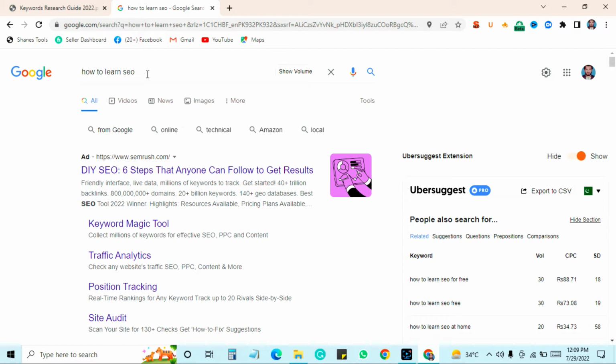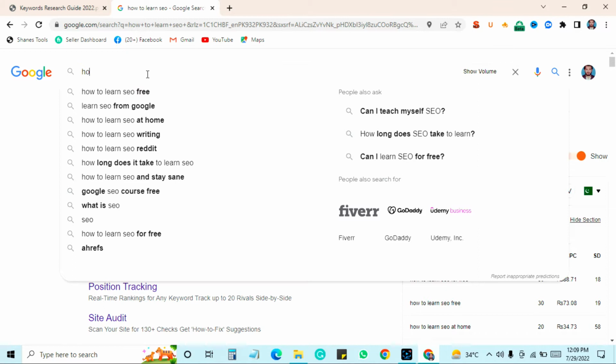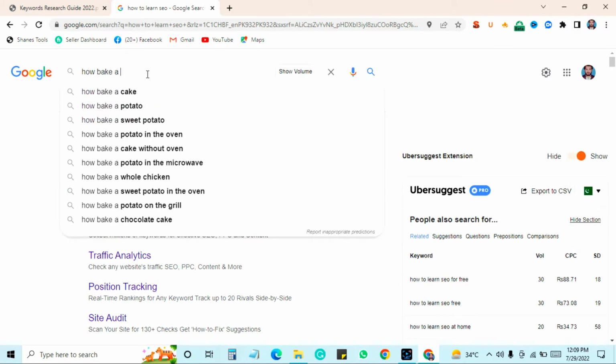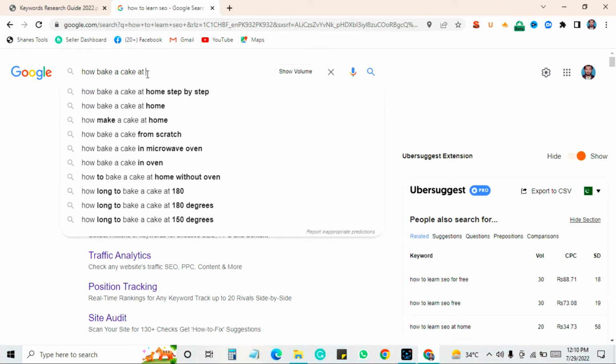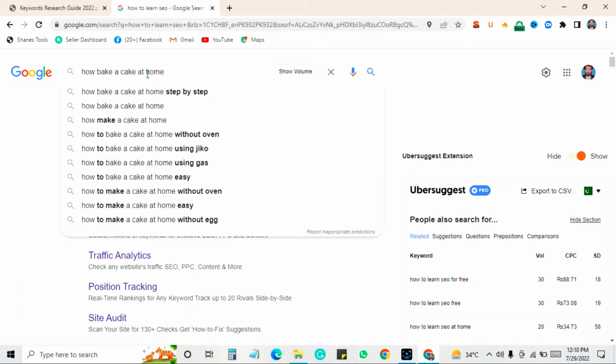In the same way, if I search how to bake a cake at home, what could be my intent behind this keyword? My intent is really clear. I'm looking for information regarding making a cake at home, and in this example I am not going to buy a cake online. Instead, I'm looking for the information regarding how to make a cake at home.